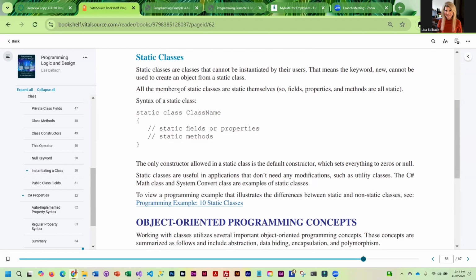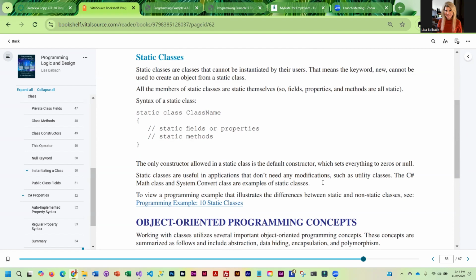All of the fields and properties in a static class are static. All of the methods in a static class are static. The only constructor that is allowed is the default constructor, and that sets everything to zeros or null.